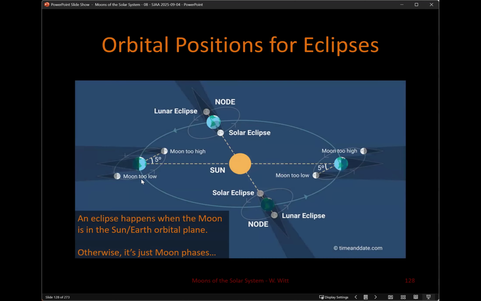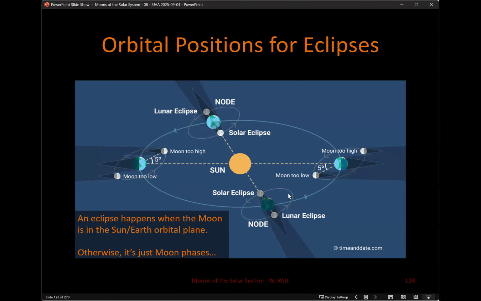But here's another picture of this, just at different portions of the whole orbital cycle. This is basically what we just had in the prior picture, right? So here the moon is below the Sun-Earth orbital plane. This looks like a full moon to us. This here looks like a new moon, where we just see the backside of the moon, while this side is lit up. And these are just our normal monthly phase cycles.